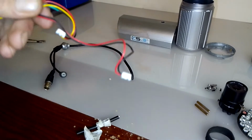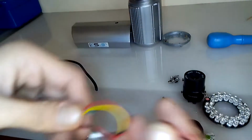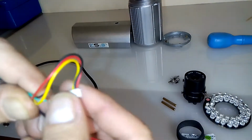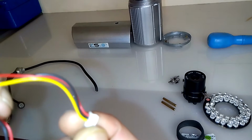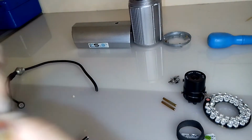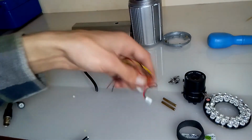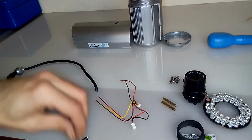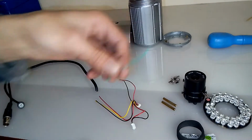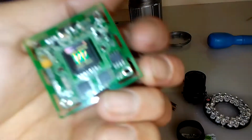Silica bag broke open. Got all them silica beads, desiccant stuff. Nasty. Anyway, Molex connectors. Got a 4 and a 3 pin. Although the 4 pin has broken, I think. Yep, so that's a 3 pin now. Not that it matters, you do have ones of that variant. Copper. So let's have a look at that camera chip.